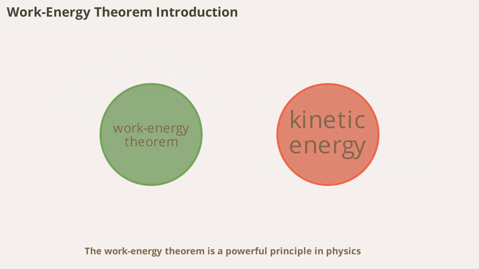The work-energy theorem is a powerful principle in physics. It states that the work done by all forces acting on an object equals the change in its kinetic energy. This theorem connects the concepts of work and energy, showing how applying a force to move an object changes its energy. It's a bridge between the forces we apply and the motion we observe, making it a cornerstone of mechanics.